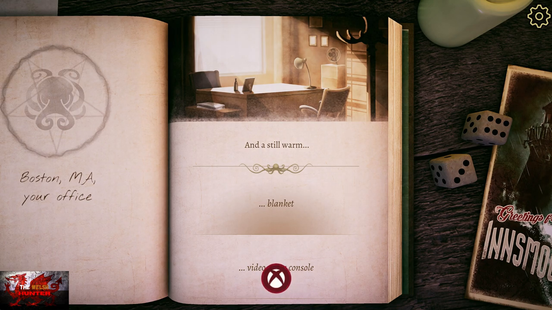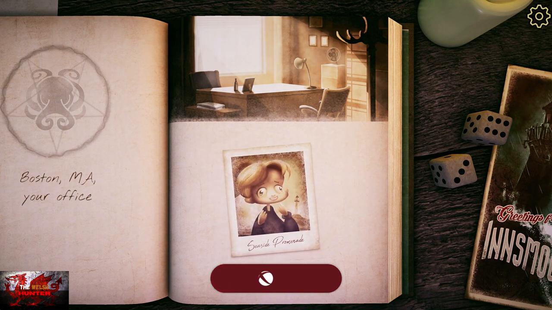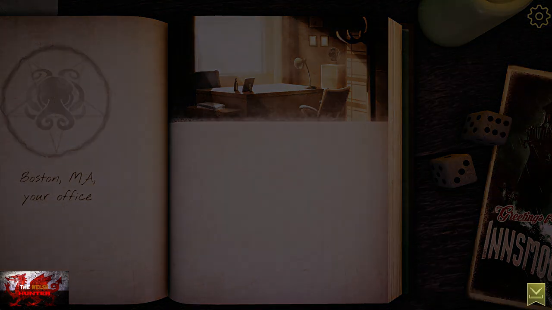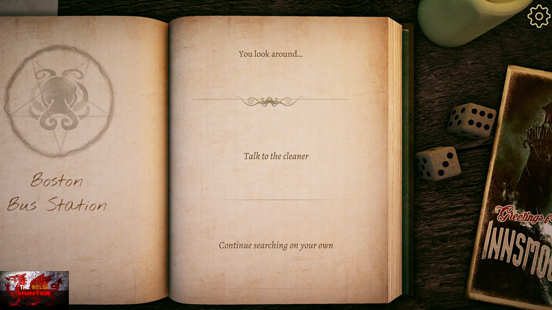Now choose Blanket. And then the top option, by bus. Nice face, fish face. Next, choose by bus. Jesus Christ, nice face, mate. So yeah, already begun and we've already got our weenie wet. Happy days. Right, talk to the cleaner.